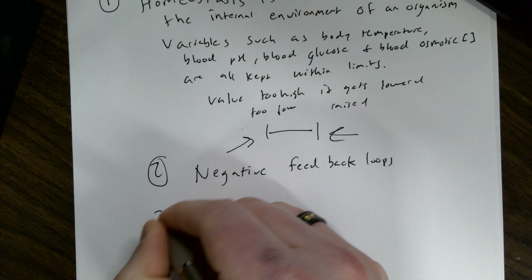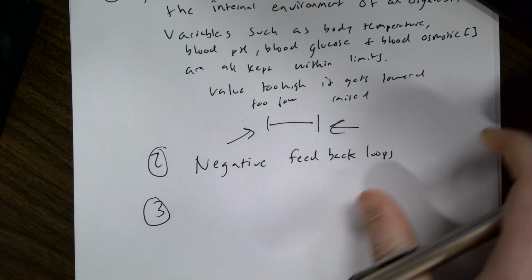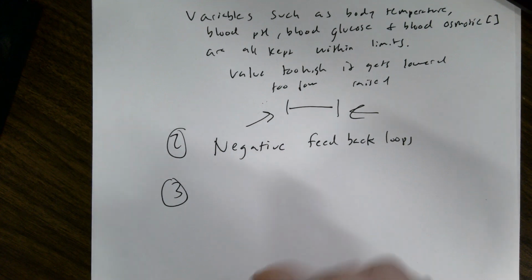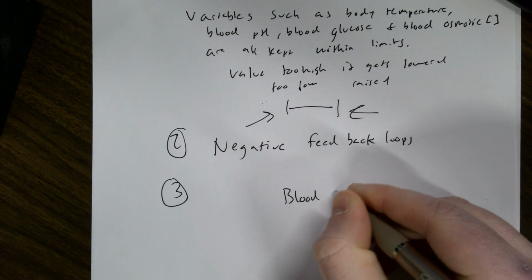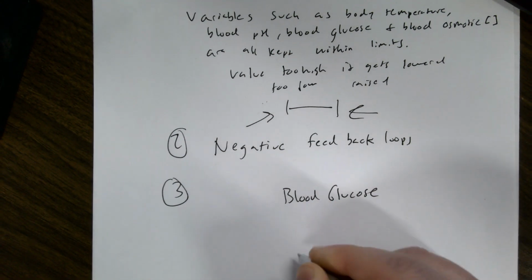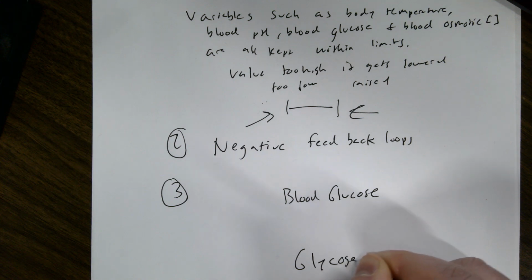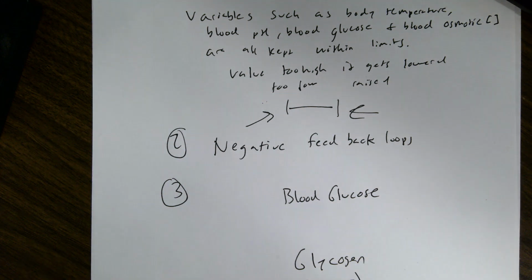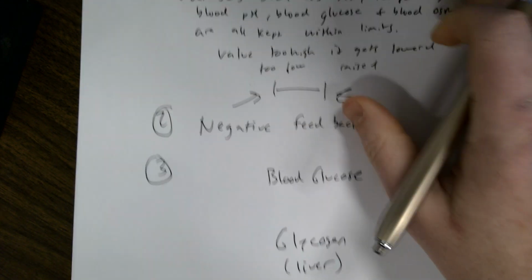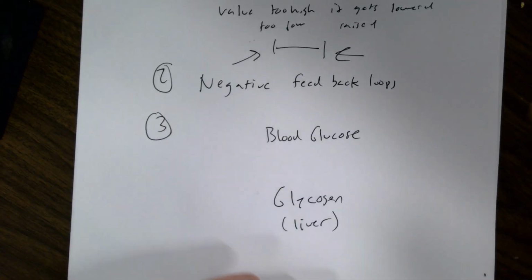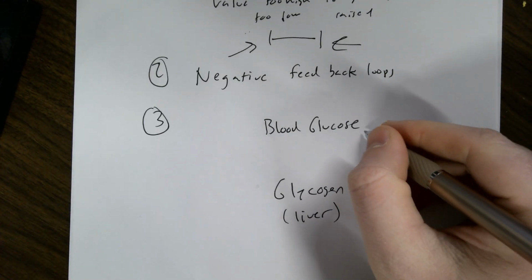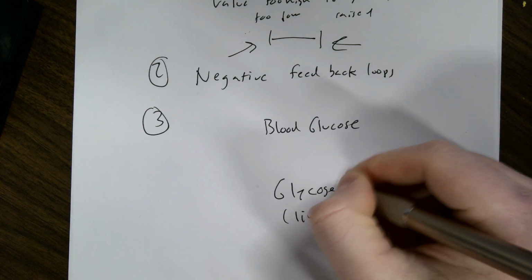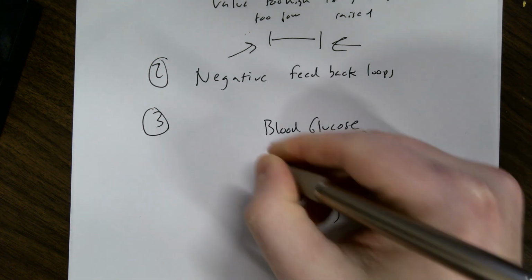Alright, standard 3. Standard 3 is all about blood glucose. How do we actually regulate blood glucose? So you have glucose in the blood, or blood glucose, and you have glycogen. That glycogen is primarily, for right now, in the liver. We also find it in the muscles too, but for this context, we're referring to the glycogen in the liver. Now, you can go back and forth between blood glucose and glycogen like this.